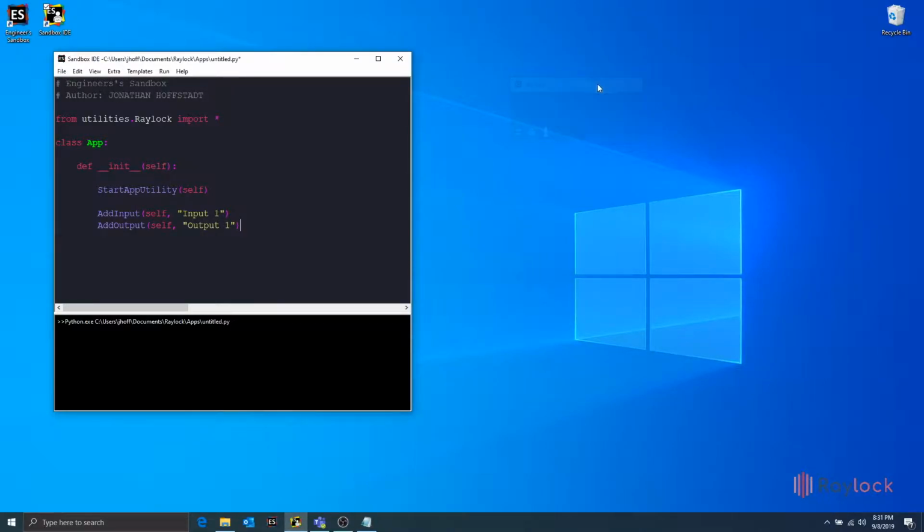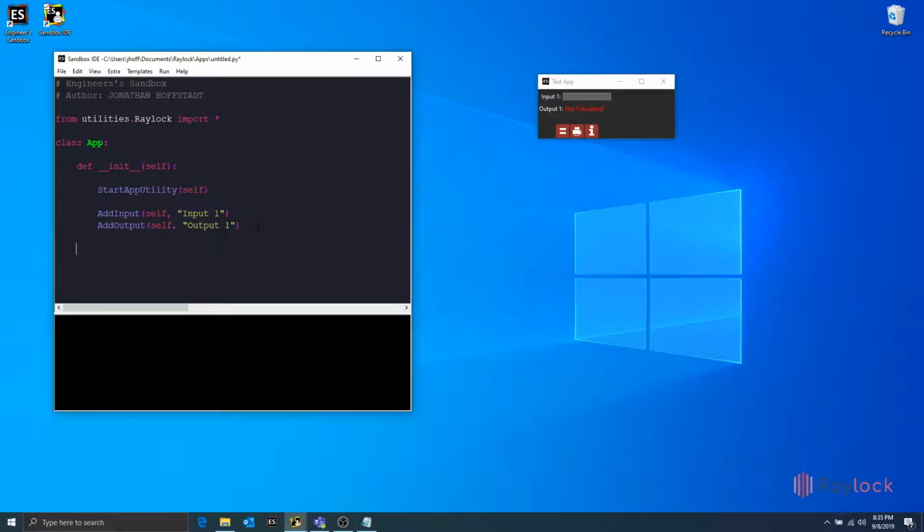If I exit out of this, do run app or F6, you'll see we've added an input and an output. Now while this app doesn't do anything yet, you'll notice that there are 3 buttons that start out in the app. One being the solve, print, and help. So they don't do anything yet.